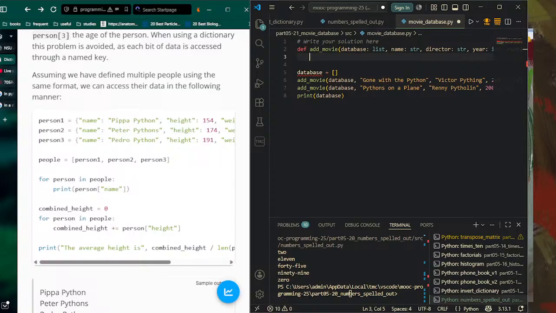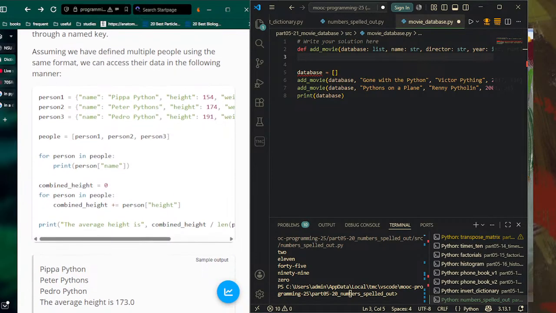So we want to add these dictionaries. Is it dictionaries or are all of these in one dictionary? No, these are separate dictionaries.